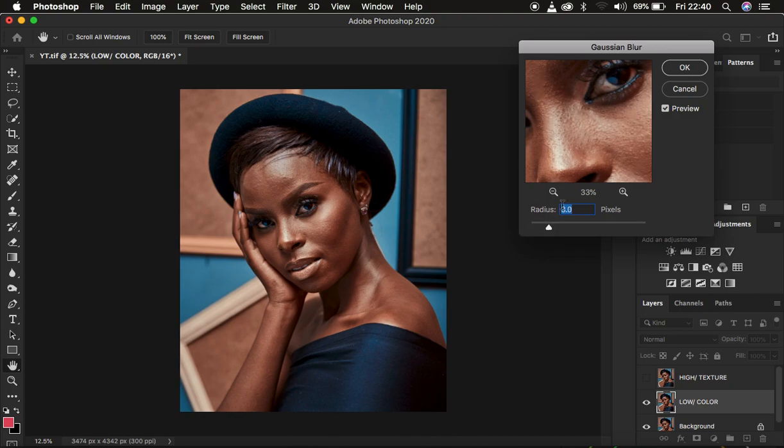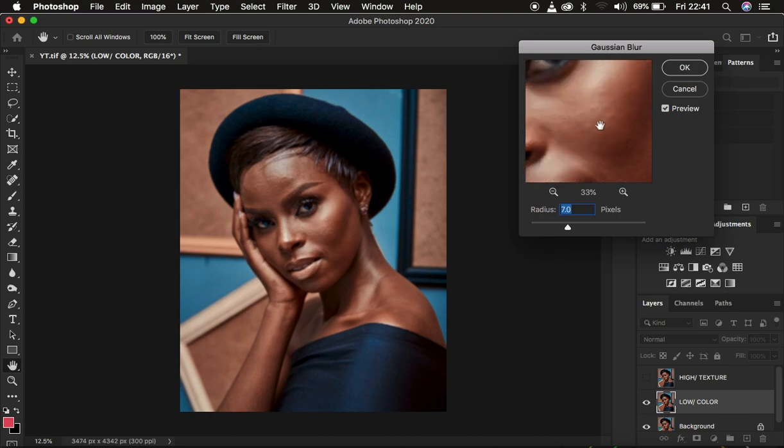This figure shouldn't be crammed as we are using it, because your images may have different levels of details or skin textures or different levels of sharpness. So we are going to start moving this up to a point when we're just starting to lose out on the textures in the image. We have to stop at that point. At around 7, that is when I'm just starting to lose out on the details.